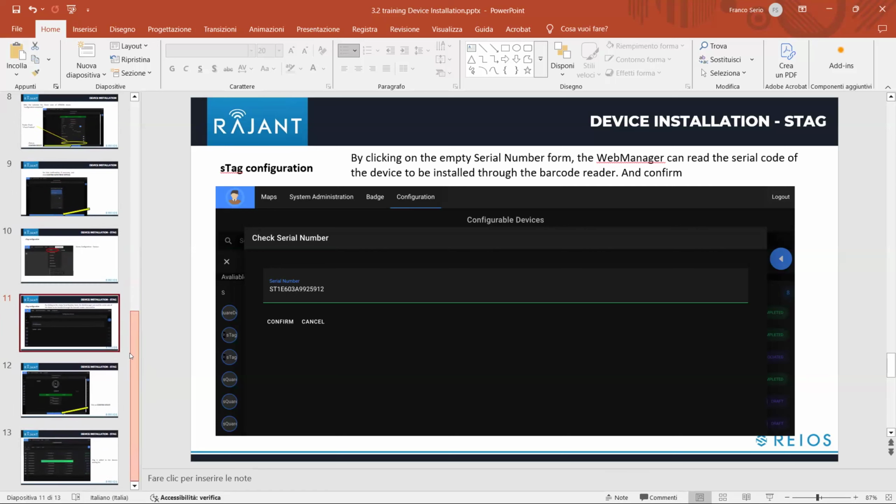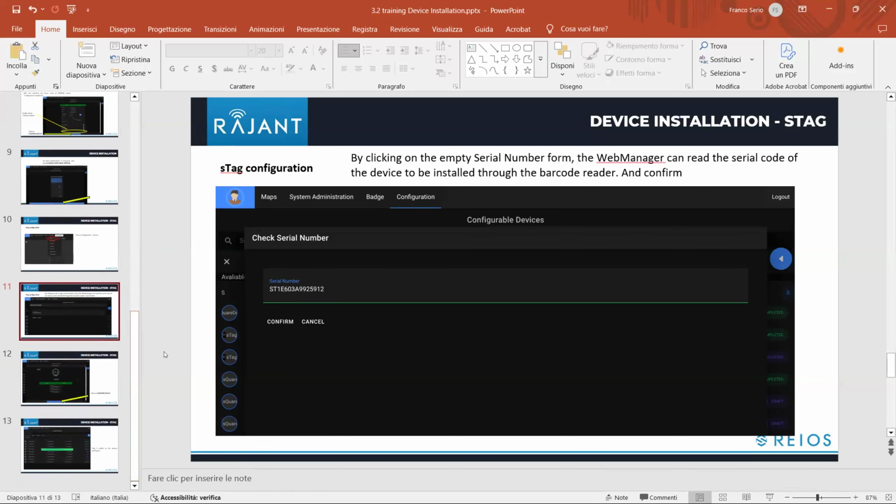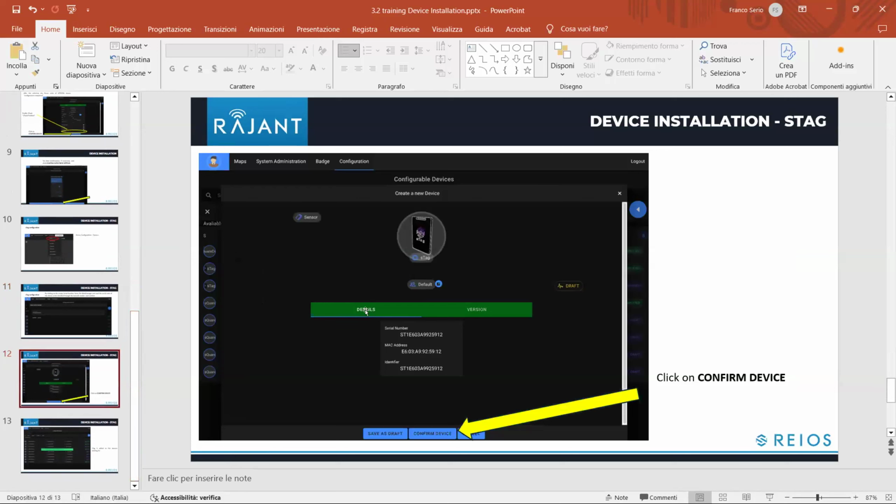As soon as you click on configuration, you see the detailed version, and you can confirm. As you can see, at this moment, no other parameter is required for the sTag. It is the S-gate that knows what to do with this type of device.